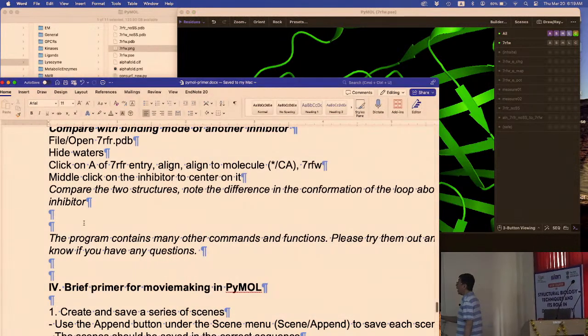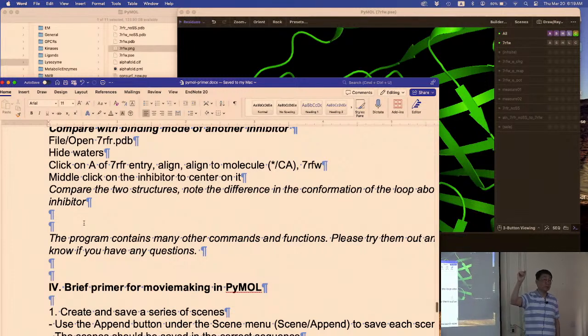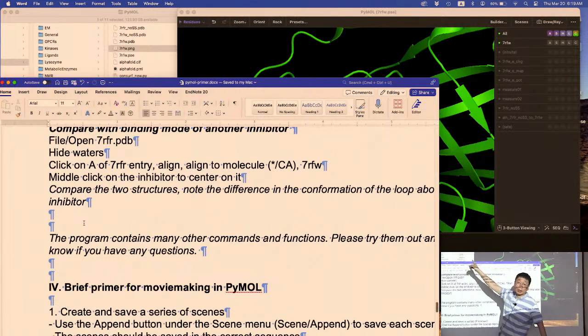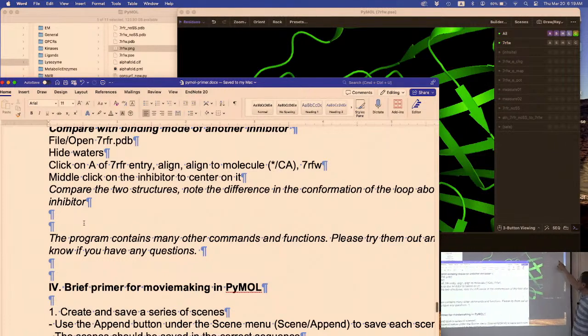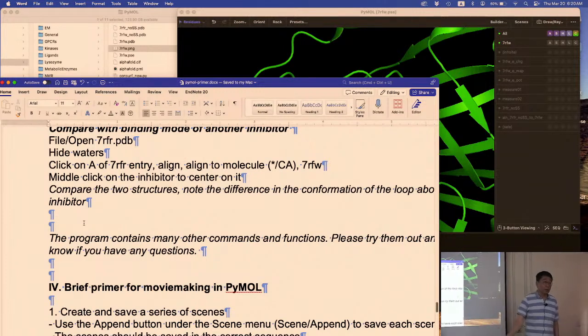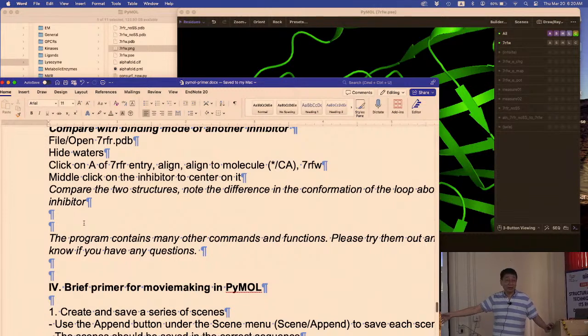So as you can see, PyMOL, I showed you only the very, very tip of the iceberg. There are many, many commands. You can see so many menu bars up here which we barely went into. So many options here as you click on each. There's so many different options as well. And also the command line. So it's a very powerful program. This only gets you in the door so you can play around with it. But to learn more, look at the manual, Google some. If you want to do something and don't know how to do it, Google PyMOL and then what you want to do. Chances are, AI will tell you how to do it. So that's the beauty these days. You don't really need to have anything written down. You just Google it, and then you come back with it.